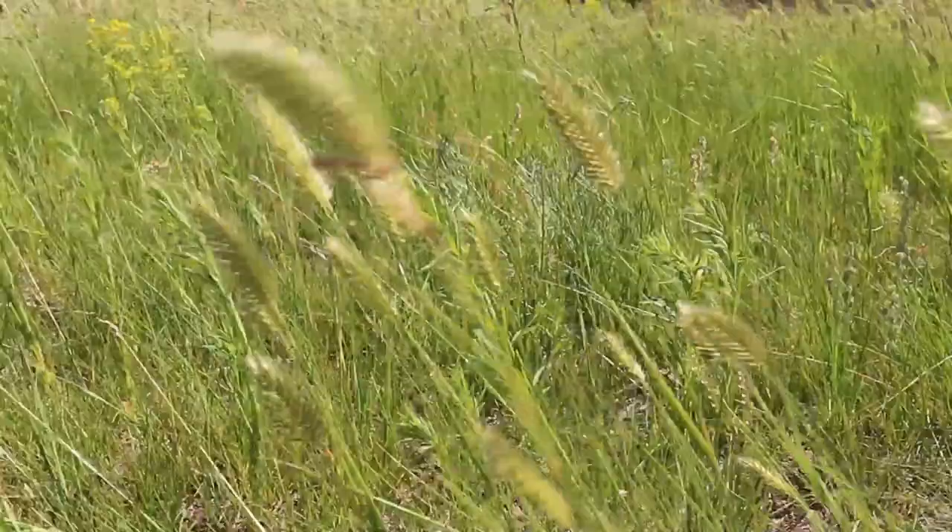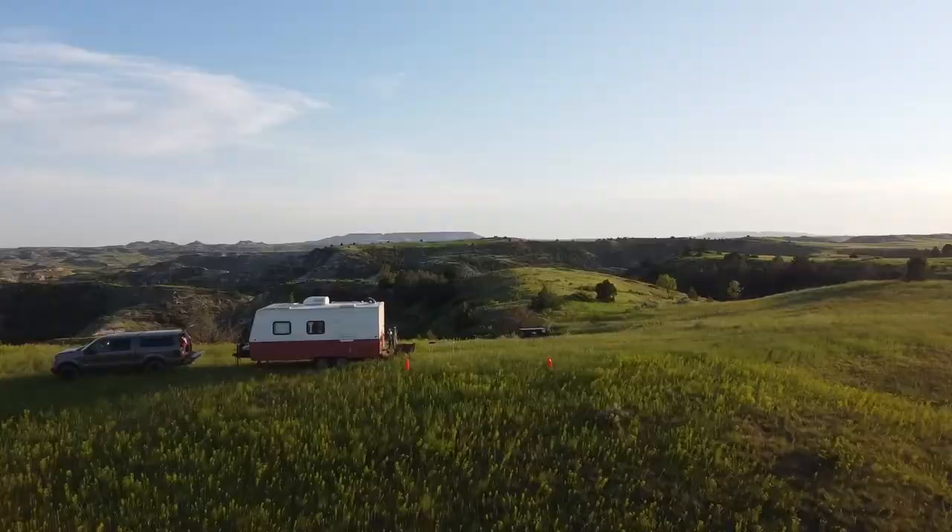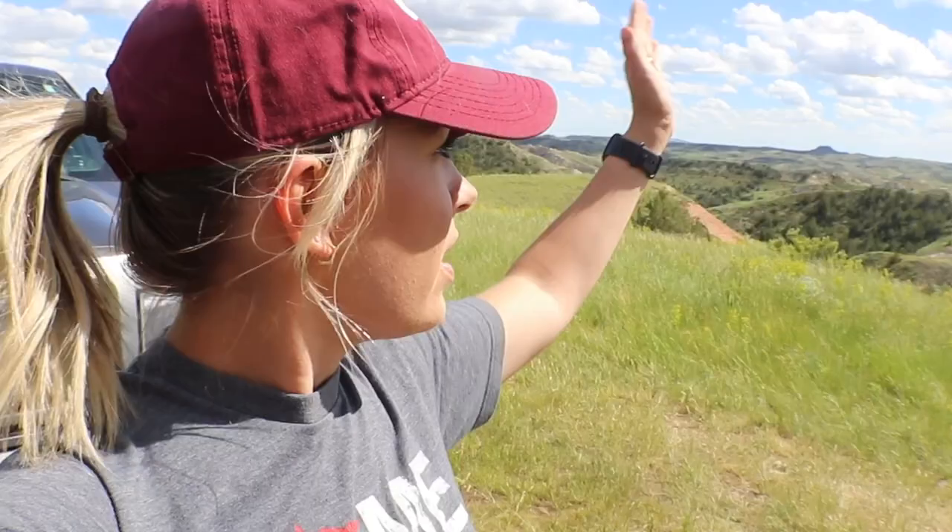I'm still trying to get over how fantastic that wildlife was last night. We're getting packed up right now, heading out of the area. I'm standing in front of the camper to try to shield myself from the wind. Before I close this out, I wanted to give you a tour of our boondocking site that we've been staying at for the past two days. It's been really awesome despite the wind and the heat yesterday. Behind me is our main view stepping outside the camper — over there is the direction of Theodore Roosevelt National Park.